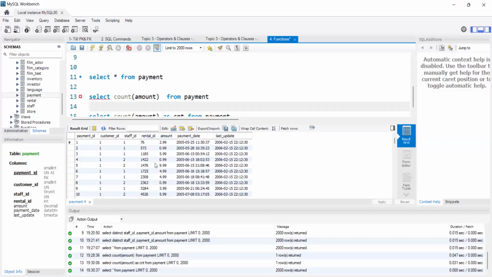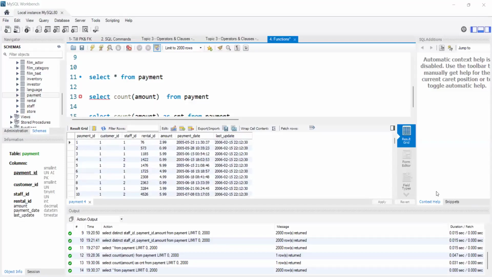Just imagine we have 10 rows here. If I write select count of amount from the payment table, it will display 10. And instead of amount, if I write select count of customer ID from payment, it will display 10 only, right? Because we will have that many records for each and every column, correct?